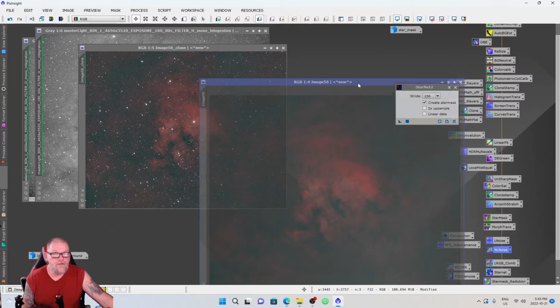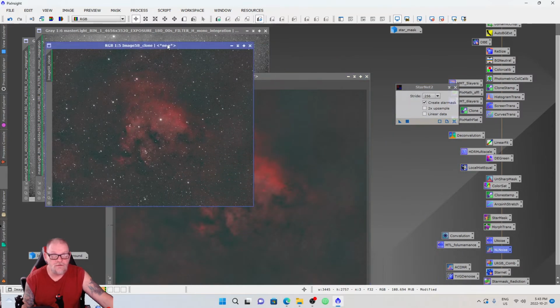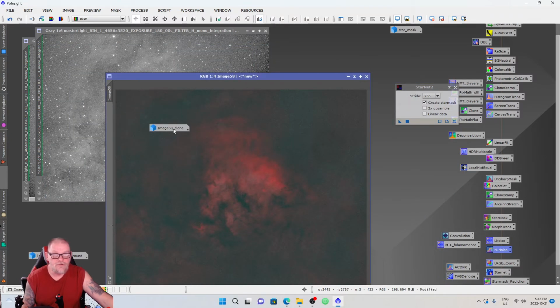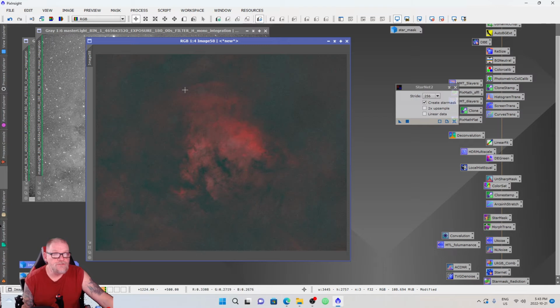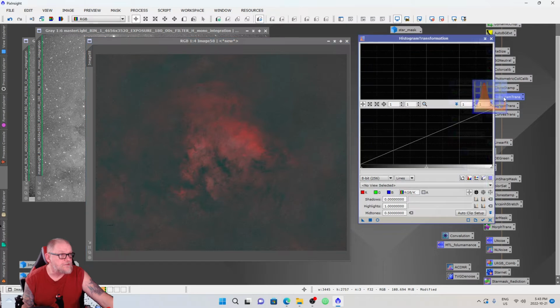So first thing we're going to do here, there's our clone that we took a copy of. I'm just going to hide that away, just in case we have to go back. So image 58, the Skull Nebula. Where do we want to start? I think the first thing we should do is get a little bit of a reduction in the histogram. Just bring it more in line with what it should be as far as dark's concerned. It's still a bit on the bright side, so we're going to tone this down.